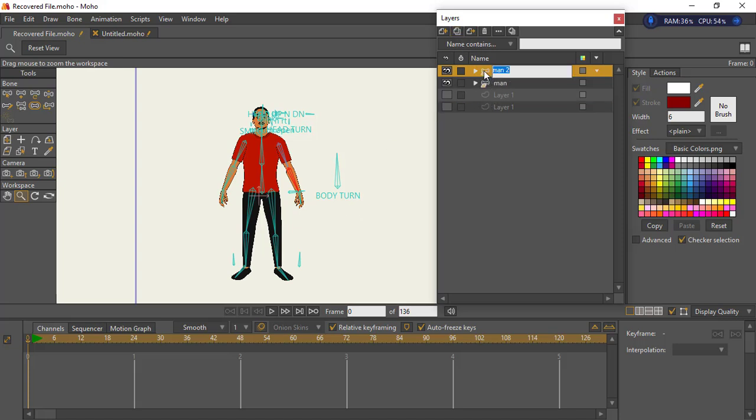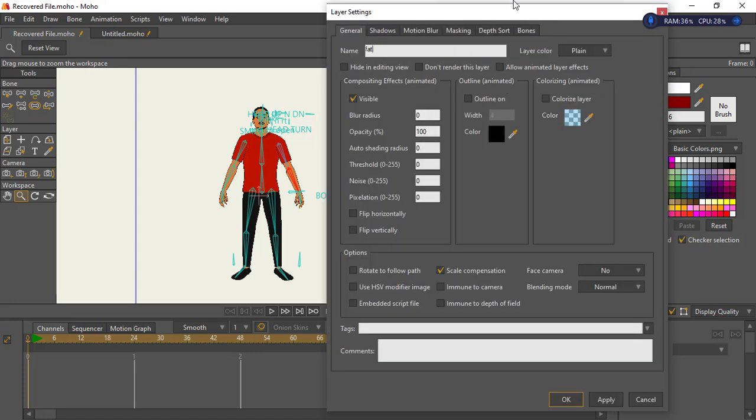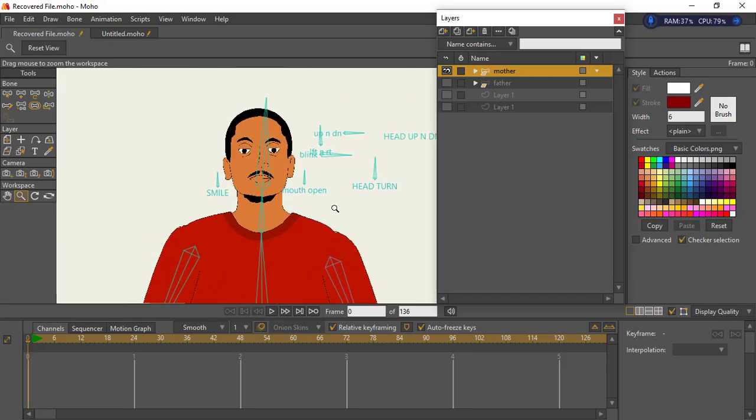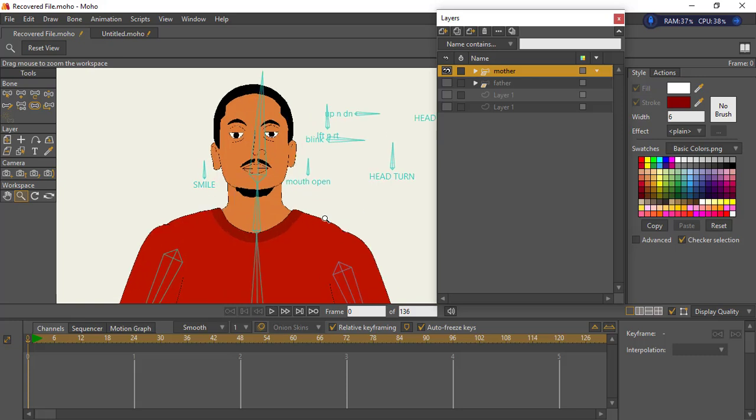So you just duplicate the character, and let's call it woman, or let's call it mother, and we hit that, and we'll call this father, and we hit that. So now we'll just turn this off real quickly. Then all you have to do here is turn this character into a female, which shouldn't be that hard. And while turning this character into a female, all you have to do is make sure that you can leave the eyes as it is, so you don't have to tamper with these smart bones here, and you can leave the eyes, the mouth as it is, but all you have to do is just remove the beard and add a little hair and bind it to this.